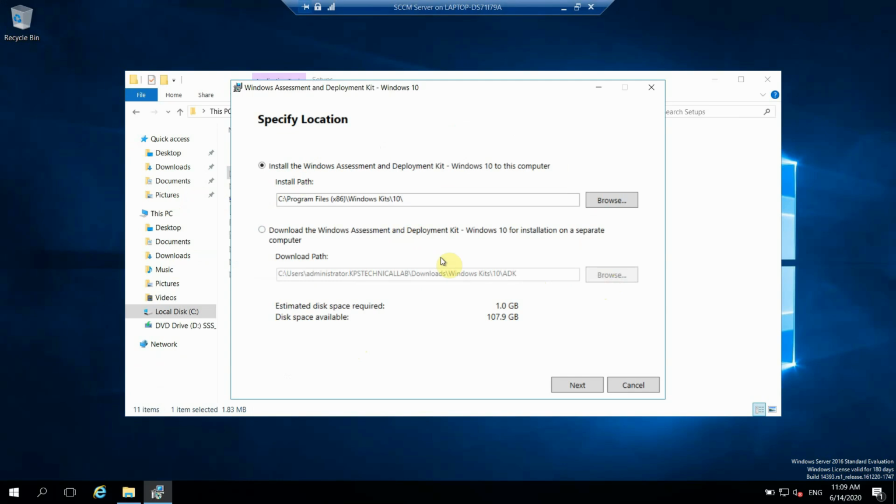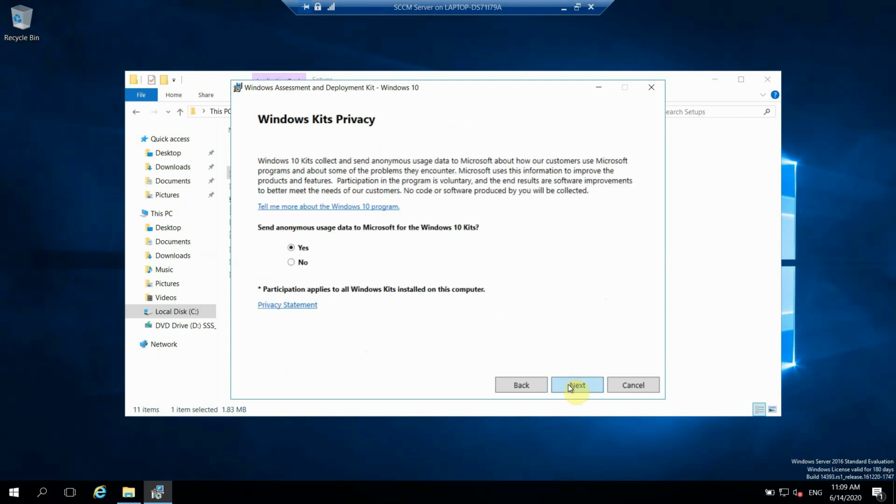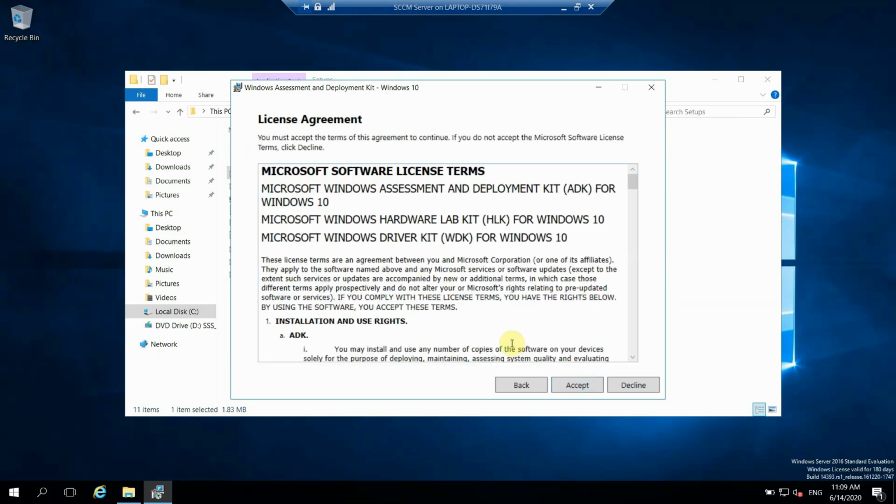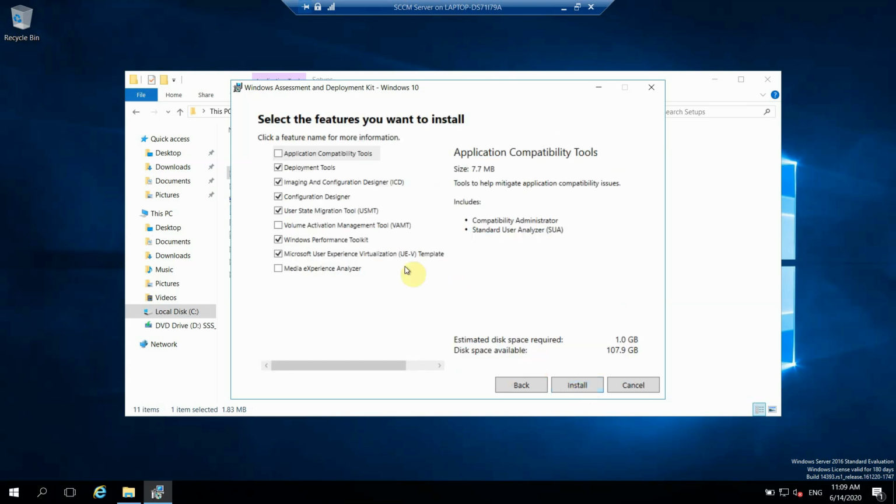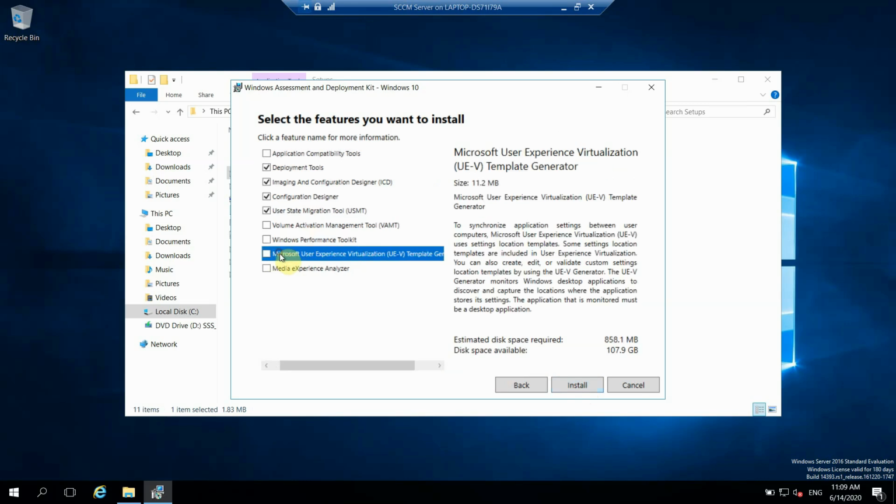We don't need to select anything, it's automatic, we just need to click next. Here we can select no. We have to accept the license agreement, and for these prerequisites we require only these four parts which are really important.